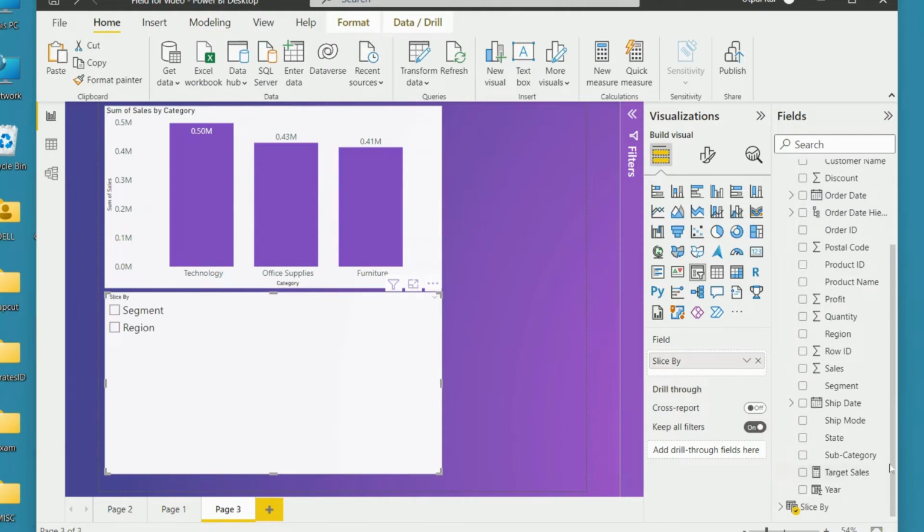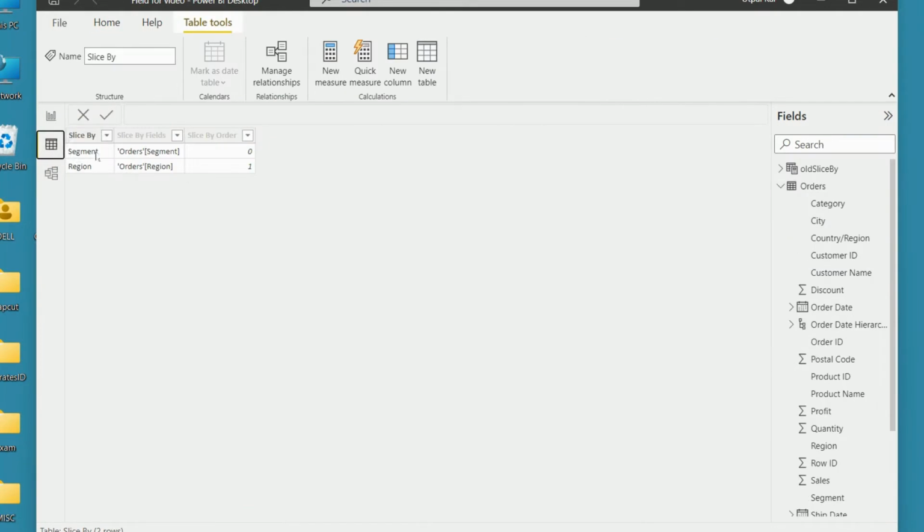Now see the field parameters under the fields pane on right hand side. It appeared as a table. If you can see this icon, it is a table. And if you want to see this table, just let's go hit here and see, this is the table.